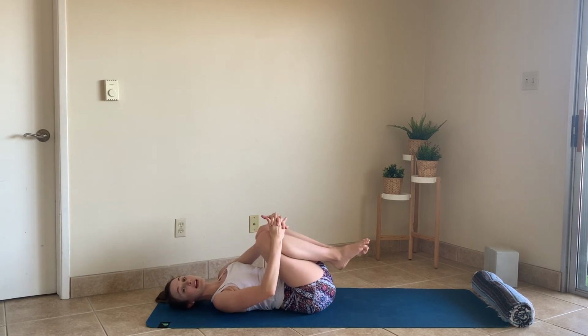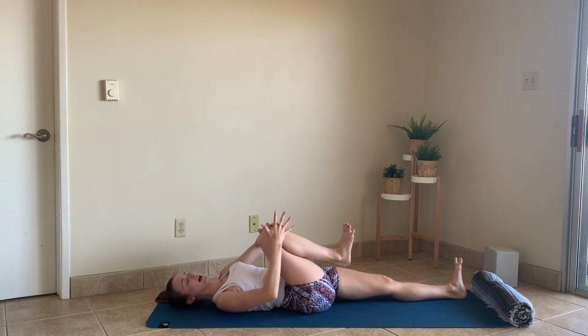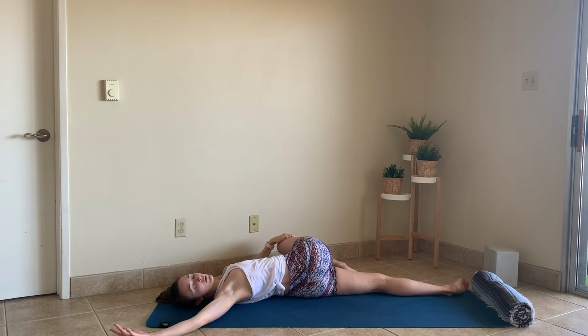Right leg is going to stay, left leg is going to extend out in front of you. Let it rest on the floor. Give the knee a squeeze and then drop it up and over to the left. Arm might go to the right, head might follow it, shoulders can soften down. Take one big breath in, one big breath out.